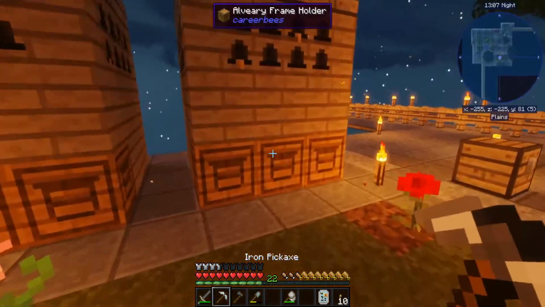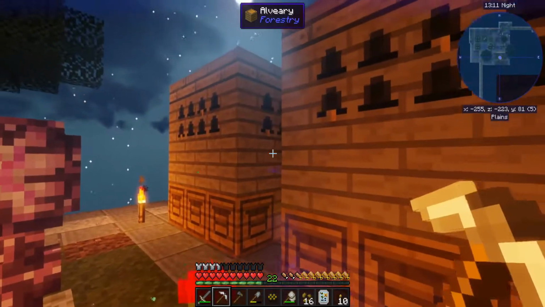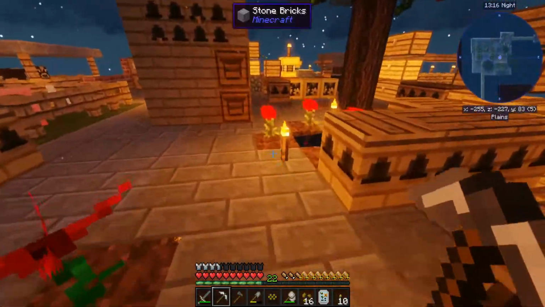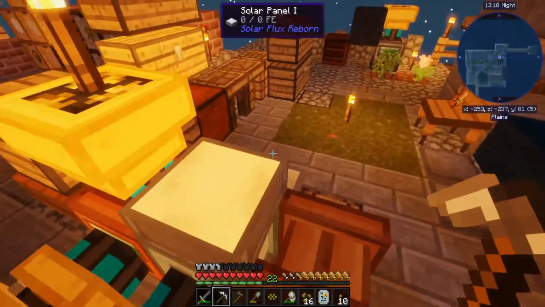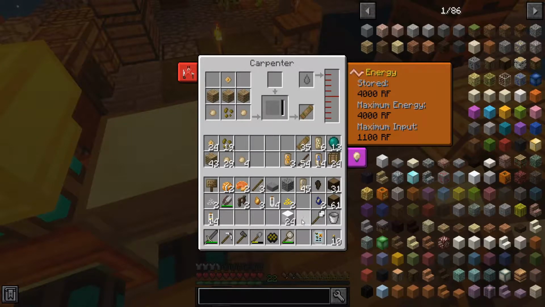Junk bee, living up to his name. Oh, and I got another golden comb already. 16 pollen clusters, 17 royal jelly. Yeah, apiaries are amazing. Get down to it. You go in here and there.